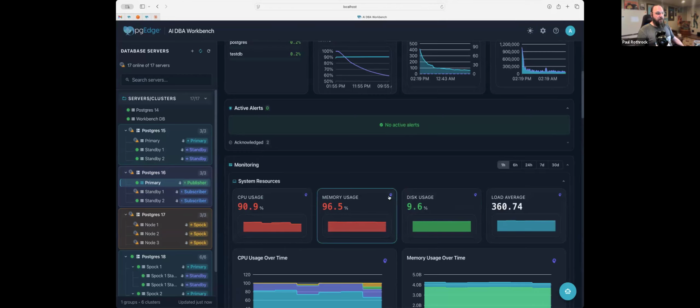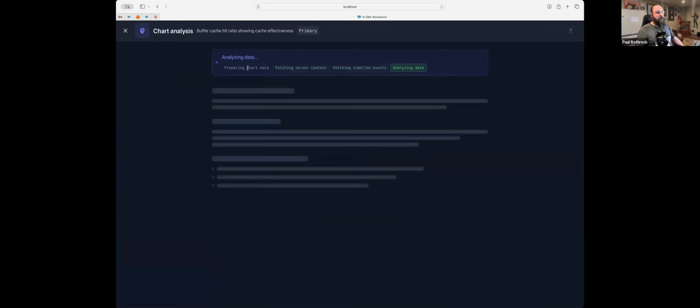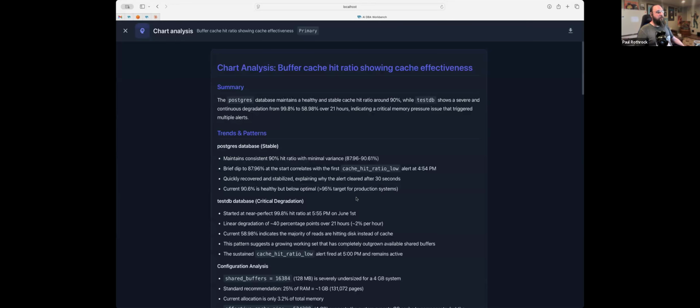But you'll notice on all of these, there's this little icon here that says AI analysis. So let's go ahead and do an AI analysis of the cache hit ratio. And so these cells you see at the top, these are tools that are built into the MCP that's inside the AI DBA Workbench that allow the LLM to have really deep knowledge and context and get really useful information out of your metric system so that it can do an analysis. So it's collected all that and it's sent it off to the LLM. And after a minute or so, depending on how productive Claude decides to feel today, we'll get a really great analysis full of useful information. Here we go.